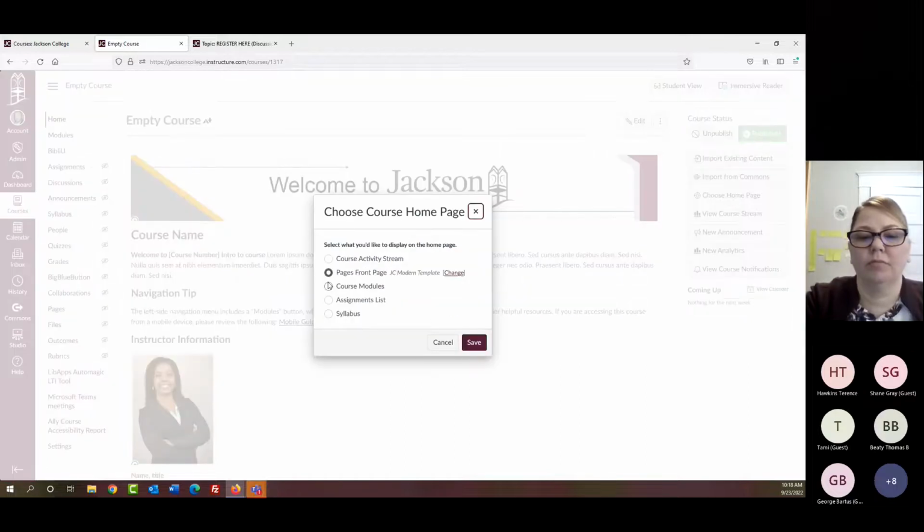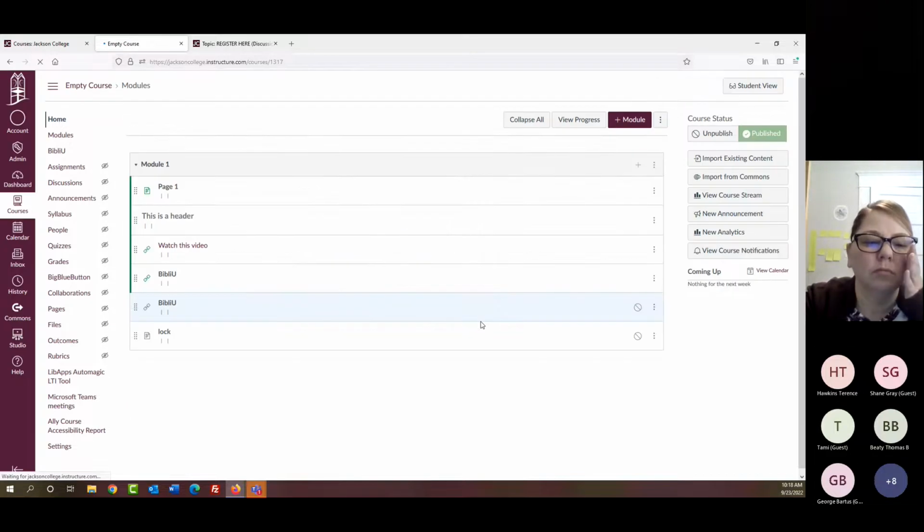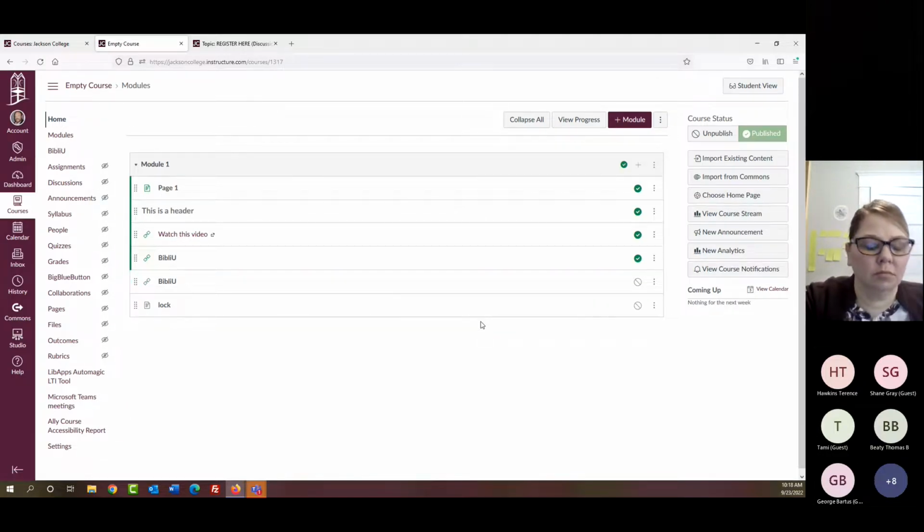The next one is course modules, and this is a very common one. In fact, when we were looking at Canvas, one of the things I did was I contacted 5 different colleges that use Canvas here in the state of Michigan that I happen to know people from or was able to get connected to. And I asked them, what do you do for your default home page? And every single one of them said, we tried a bunch of different things.